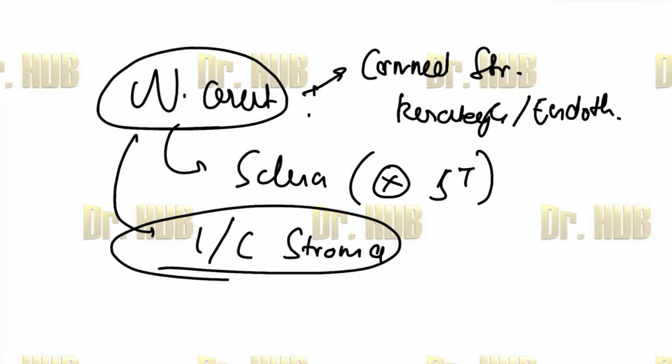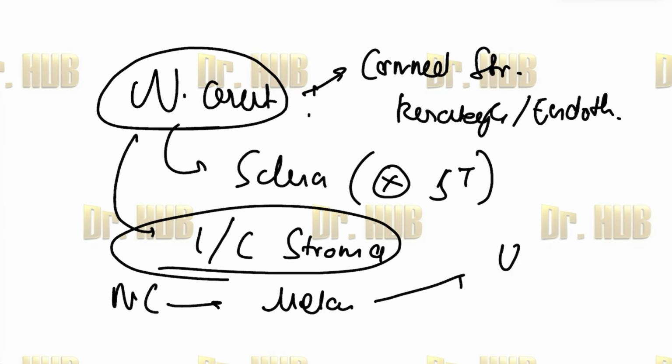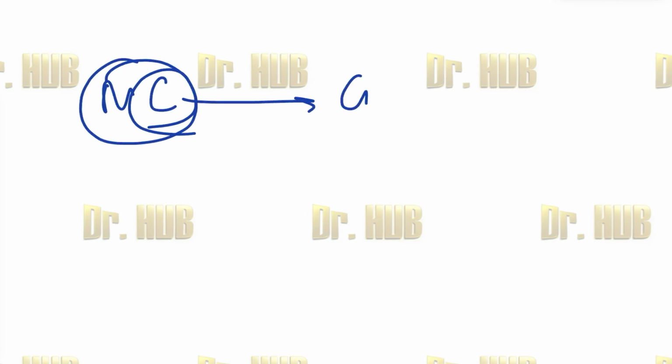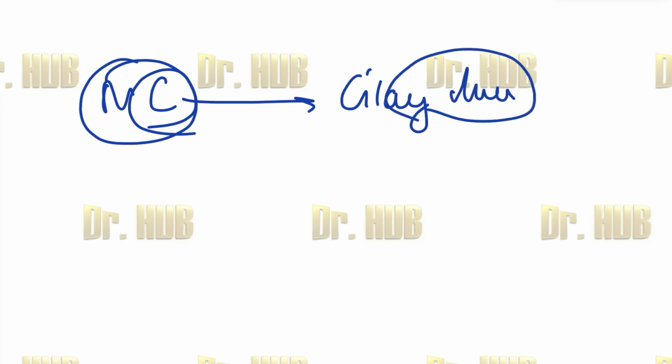Next, there are a lot of melanocytes. Neural crest cells lead to melanocytes, that is, uveal melanocytes as well as conjunctival melanocytes. Uveal and conjunctival melanocytes. And for the neural crest, as the name suggests, NC: C for ciliary muscles. In the mesoderm we saw M for the muscles, that is the extraocular muscles. So NC, C for the ciliary muscles.